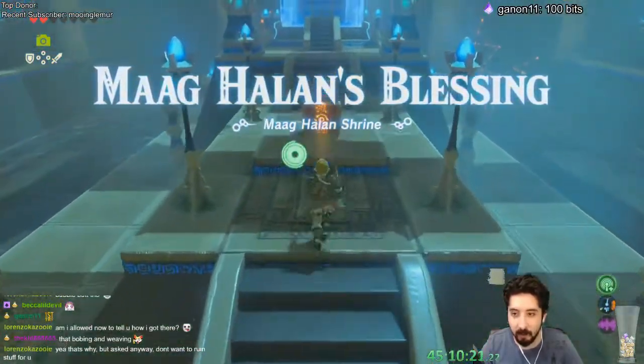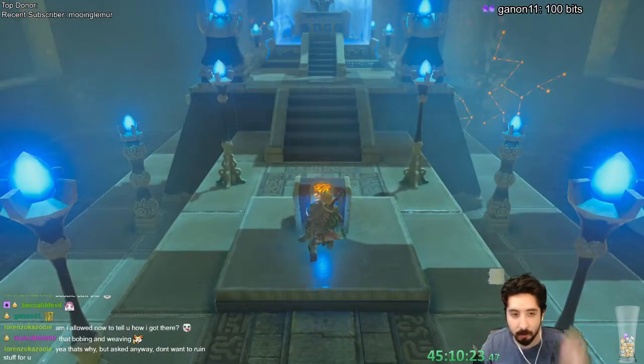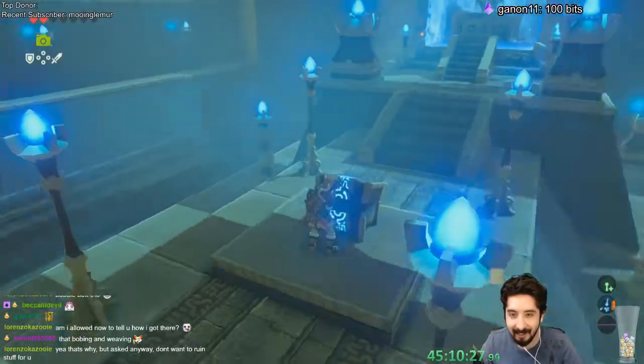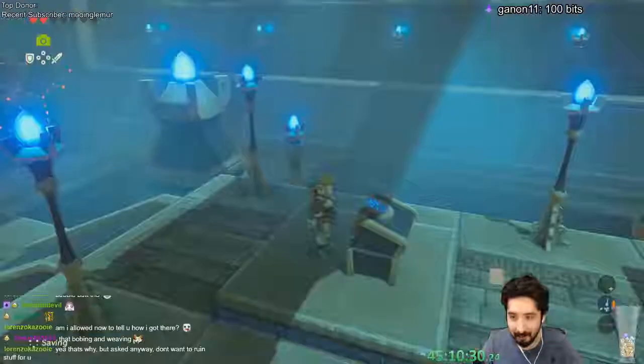Maybe I'm gonna find it in the next time, you know? Right, what kind of amazing item am I gonna get in here? I suppose something like an armor or something. Or like a giant coral, so. Okay.